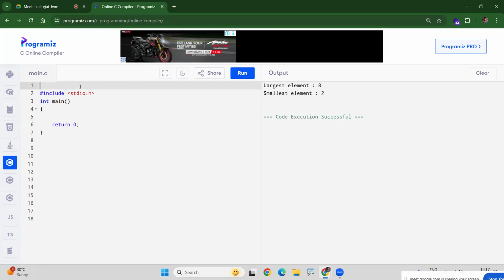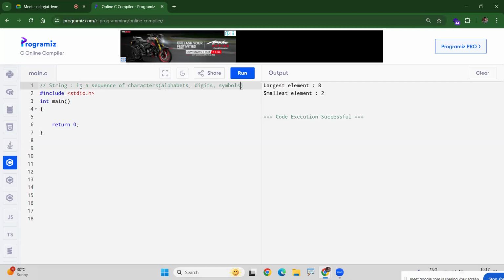A string is a sequence of characters, containing alphabets, digits, and symbols.